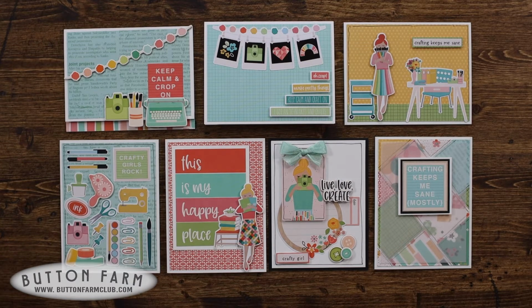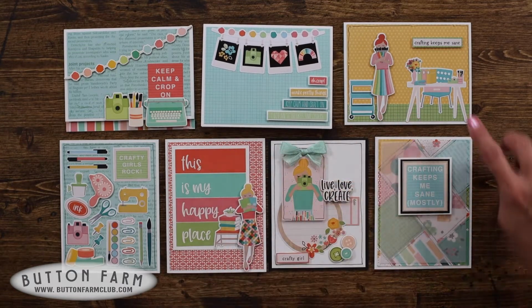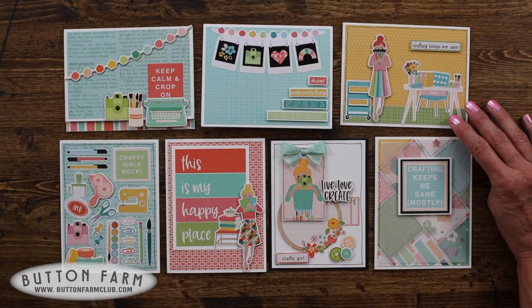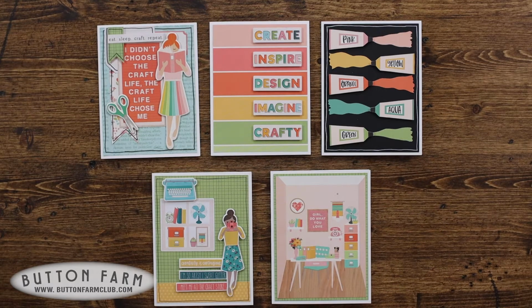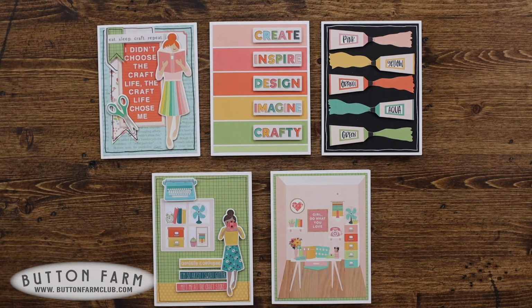The first cards will be 7 cards that are using stickers, different types of ephemera, as well as chipboard. We're going to make our own 3D elements. We're going to use some dimensional stickers as well as flat stickers to create a scene, and so forth. Then we have 5 more cards, some of them a little more detailed, some super simple that you can just cut and go, some that are definitely layered, scene creating in the background. So lots of different options and ideas for you to create cards for your crafty friends.